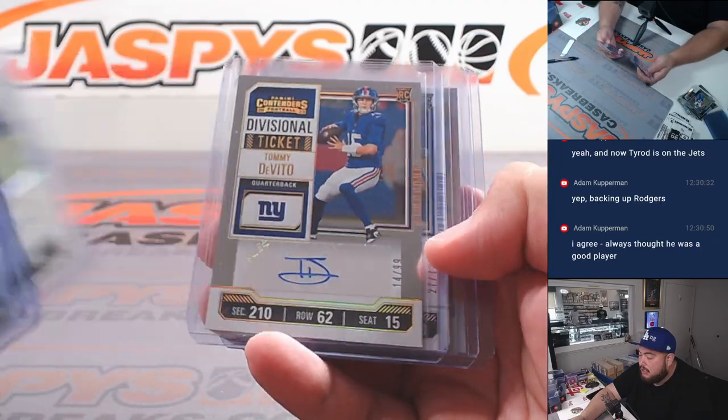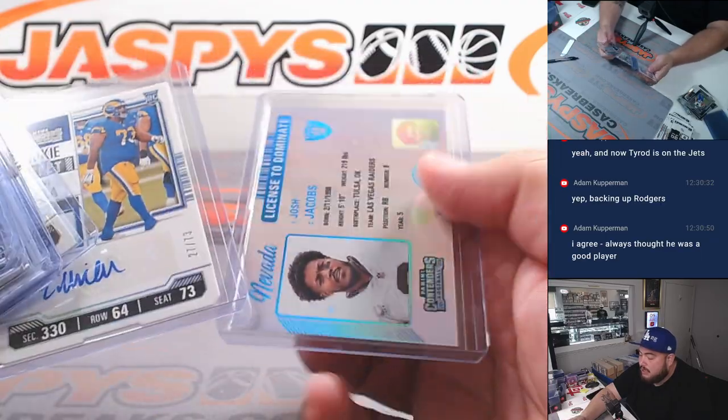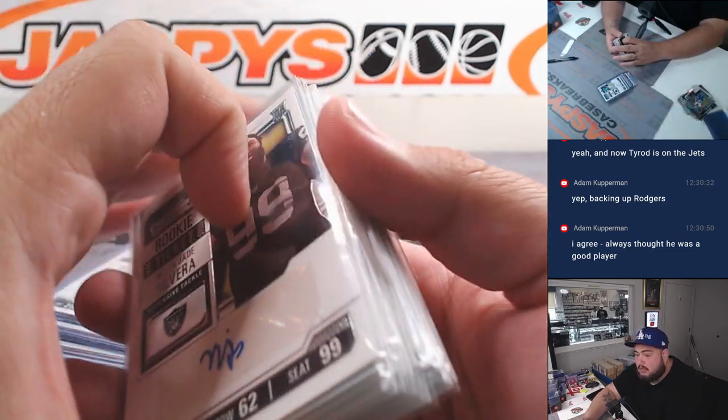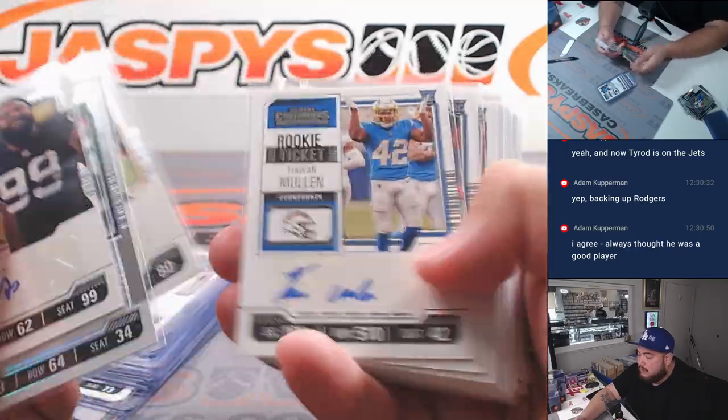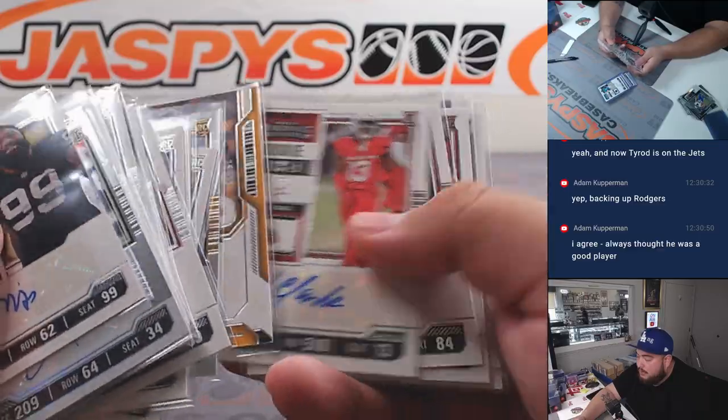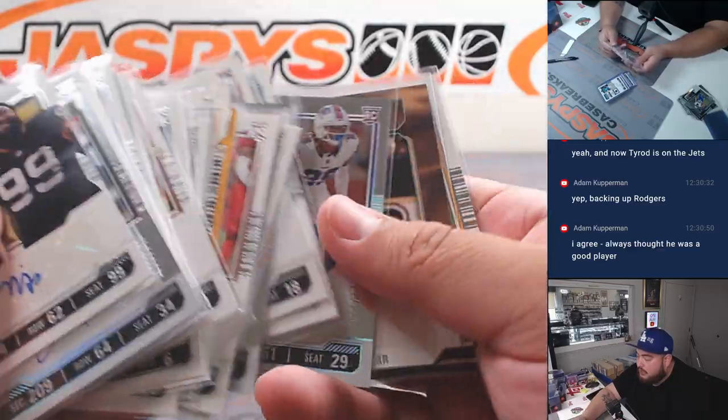Schoonmaker rookie ticket, got a DeVito, Dyke there, stub again, Josh Jacobs license to dominate. And then, of course, all of these here that I'm going to top with are not at the end. So, again, got some cool names, but I was hoping for a little bit more. I'm always shooting for the stars, so.